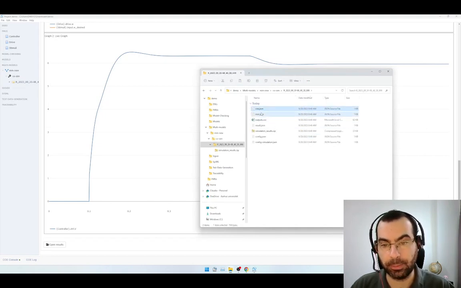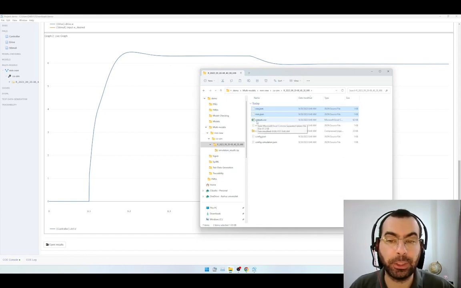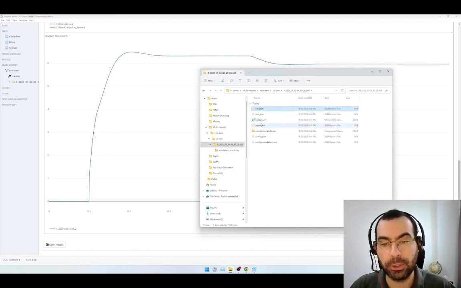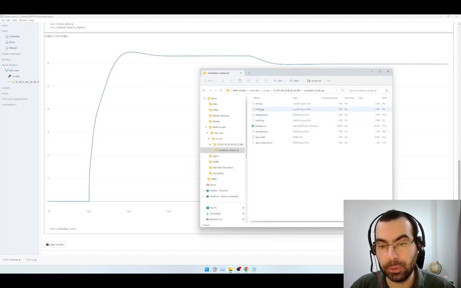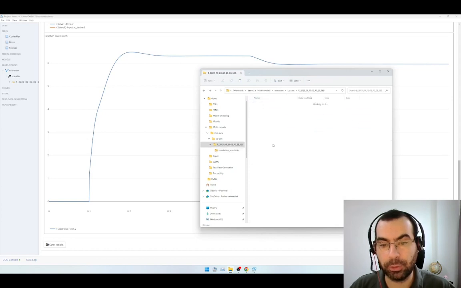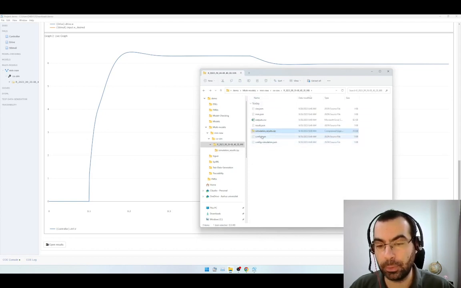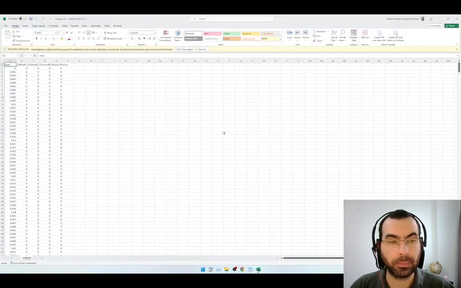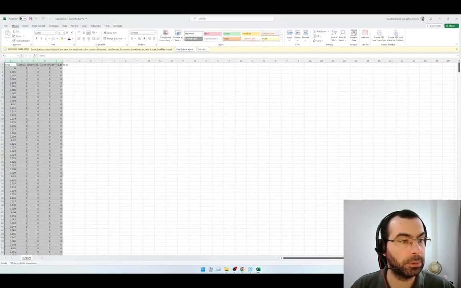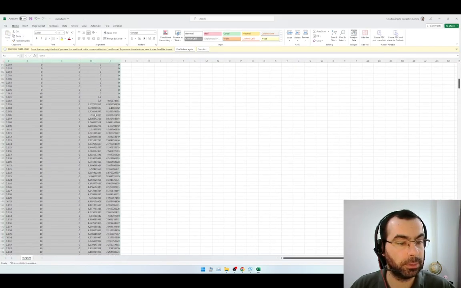And here you can see the configuration files used. This is because we can change the configuration file as we are running new experiments. So for each experiment, the results are recorded with the configuration that was used to generate those results. You can find a zip file with logs from the different FMUs, should you wish to carry out some debugging. And here you can find the outputs CSV file, where all the results in the simulation are available.